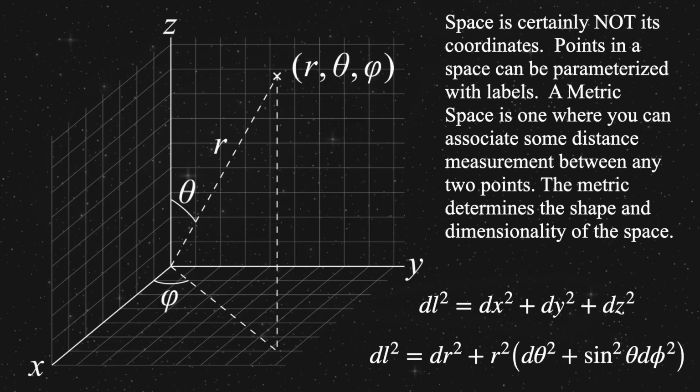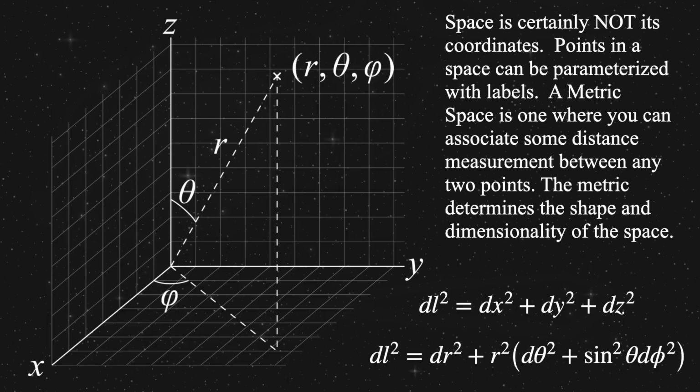It's easy to show that we can transform the Cartesian xyz into r theta phi. The dl of both these metrics is the distance between any 2 points in this metric space, and they are exactly the same distance. They only differ in their coordinate labels. Here we're only showing 1 point. But if we had 2 points, then their distance will be some distance change in x, some distance change in y, and some distance change in z. And that will give us the total distance change, which gives us a length between the 2 points.